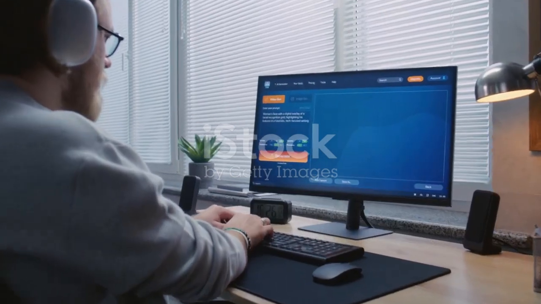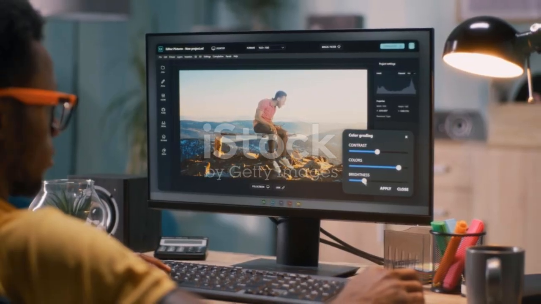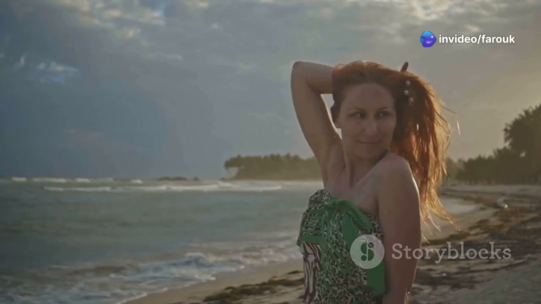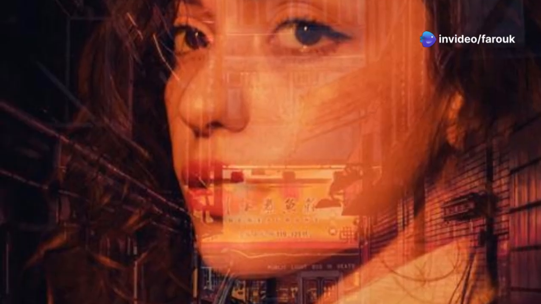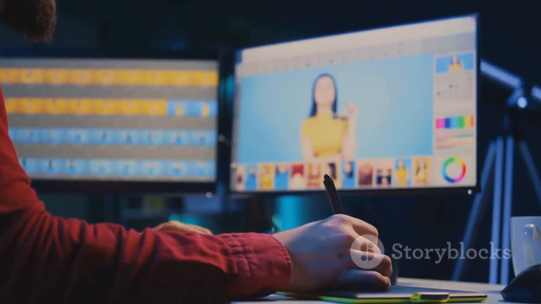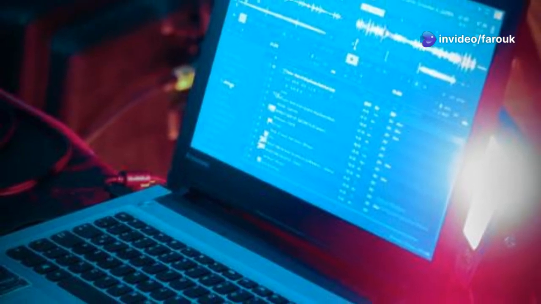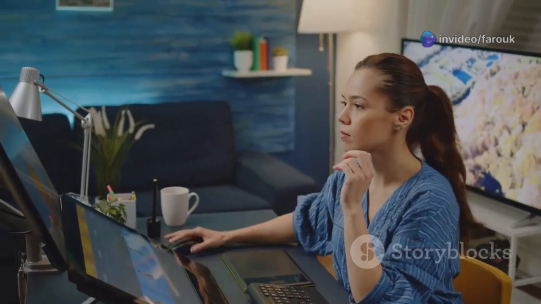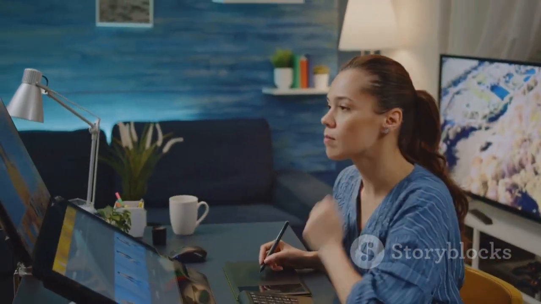Once you have your base AI-generated portrait, it's time for some fine-tuning. Even the best AI generators can sometimes produce small imperfections. Maybe the eyes aren't quite right, or the skin texture needs a little smoothing. This is where AI-powered editing tools come in super handy. Tools like Adobe Photoshop AI, with its generative fill feature, or Canva's AI tools are fantastic for this. They allow you to make precise adjustments to facial features without needing advanced manual editing skills.